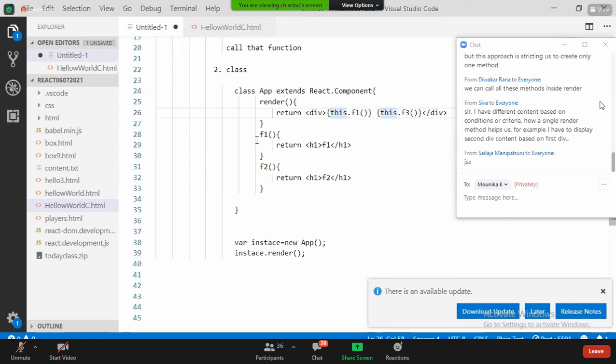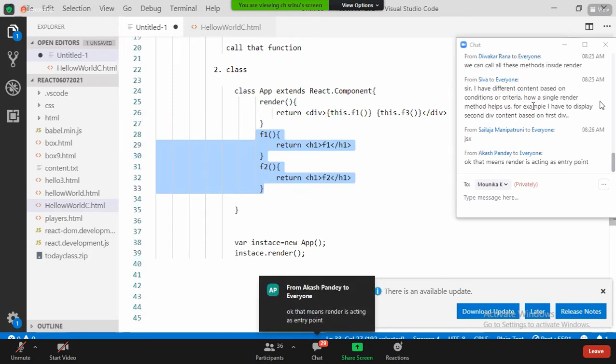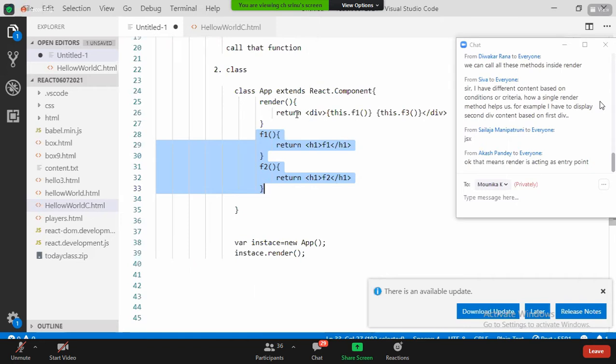See here. Here I used multiple methods. Yes, you can use them. But my React is going to call only one method. Inside that method only, you can call your methods, no problem at all. You can say it's like an entry point. From that entry point, it does not go anywhere else. You are the person to call your own methods if you want. Only one method is going to be called by React. That is the render method. You can say entry point, no problem, the method to get the content. Inside this one, you can call your own methods, no problem.